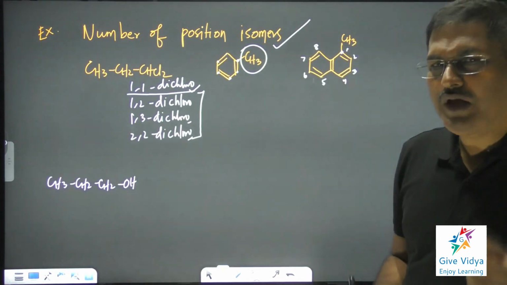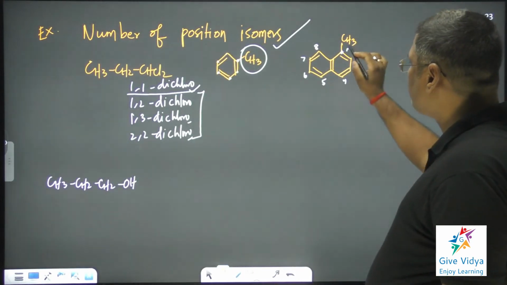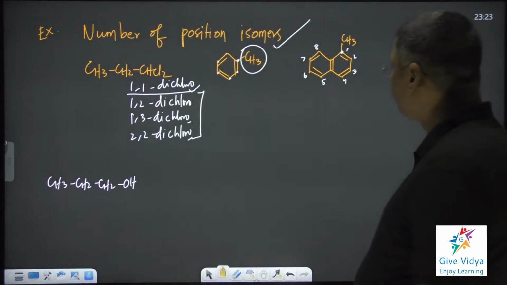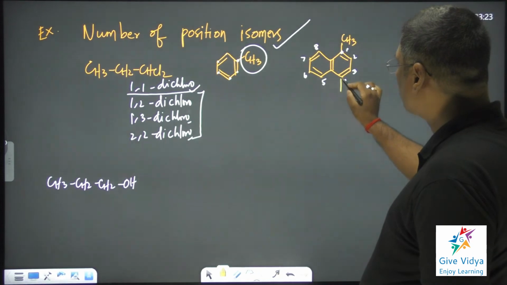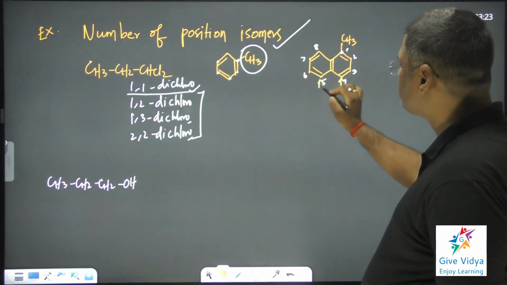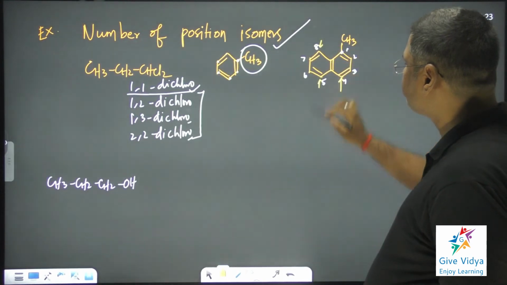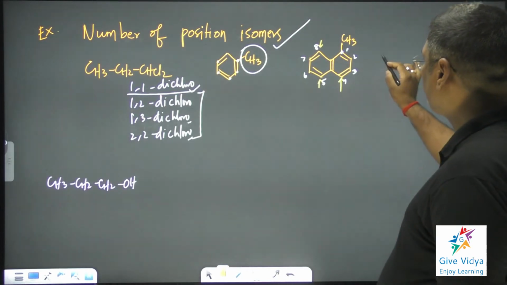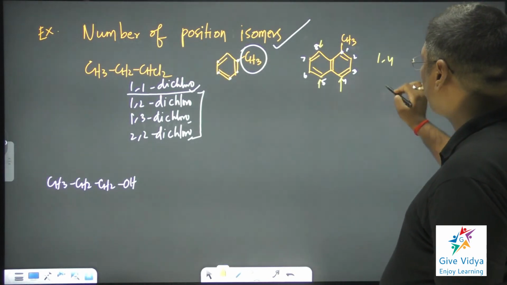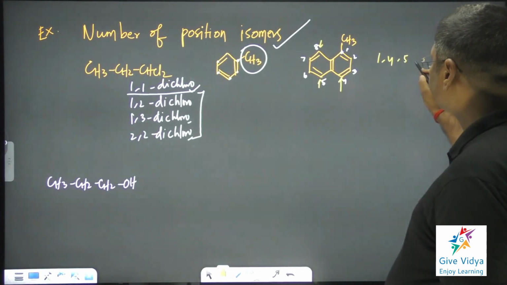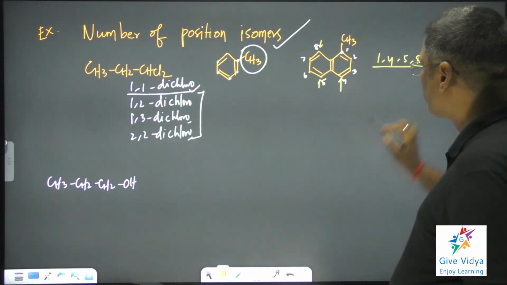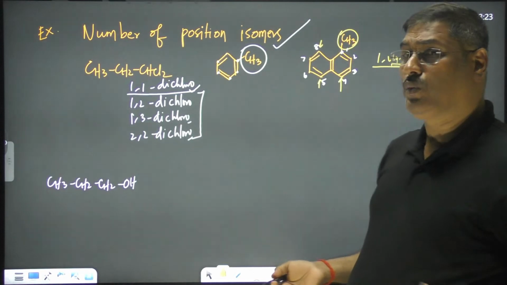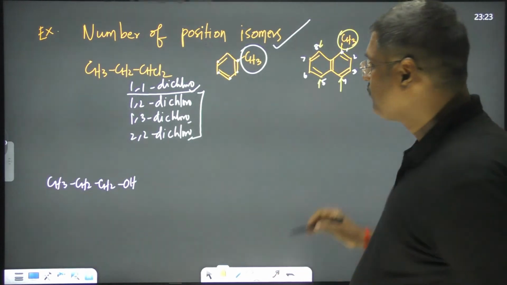Now, if there is a substituent on this first place, or on this fourth place, or fifth place, or the eighth place, all these places are equivalent places. Which are equivalent? 1, 4, 5, and 8. All these are equivalent. If this methyl group is kept on the 4th, then also we say 1 methyl naphthalene. This is also called alpha.